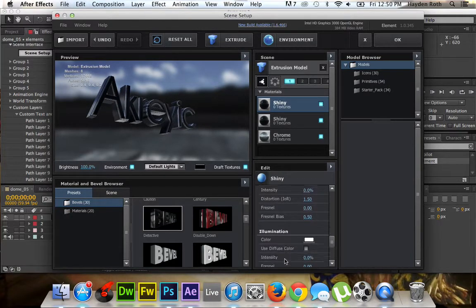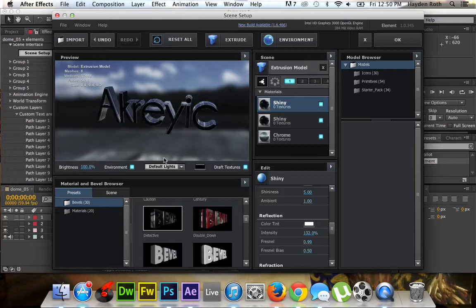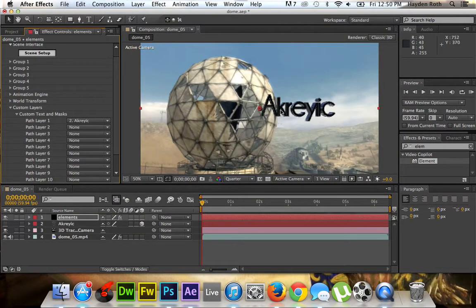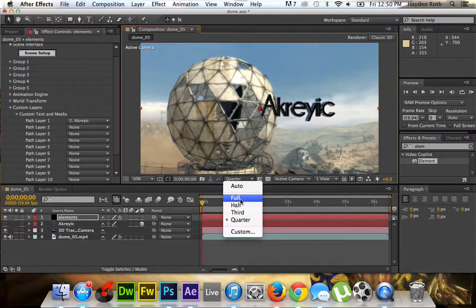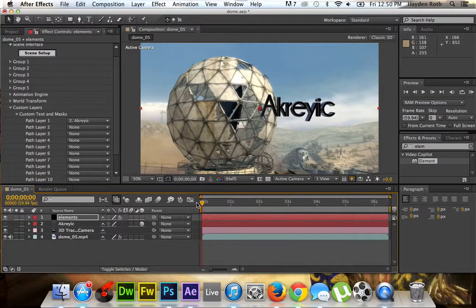I'm actually going to turn the reflection up on this because I'm going to be showing you how to animate it as well. So we're going to make that up just a little more, and it should shine very nicely just like that. Perfect. So go ahead and hit OK, and it has now dropped our text, and I can preview this in full for y'all, and you can see it just like that. Very nice, and you'll see that it is in fact motion tracked because it sticks to the camera.